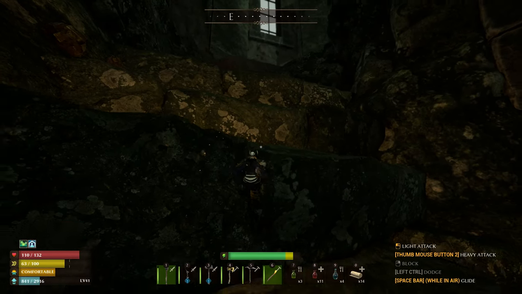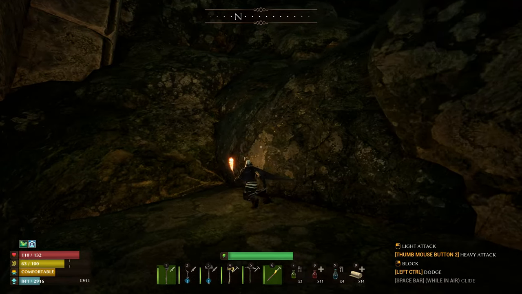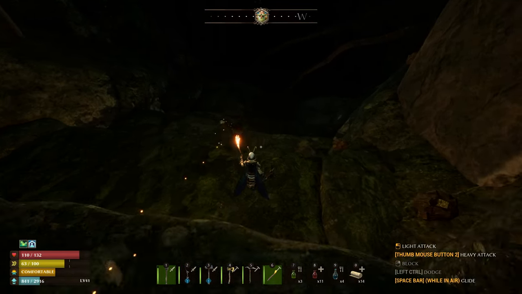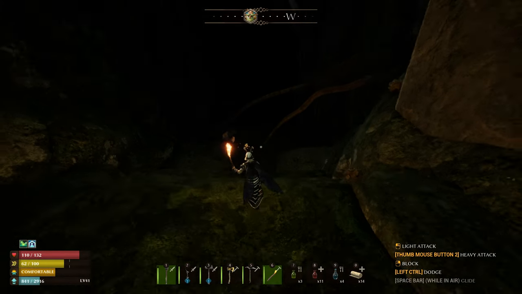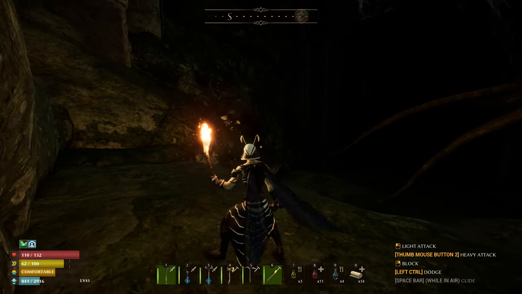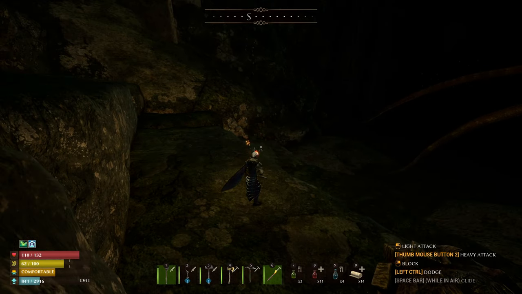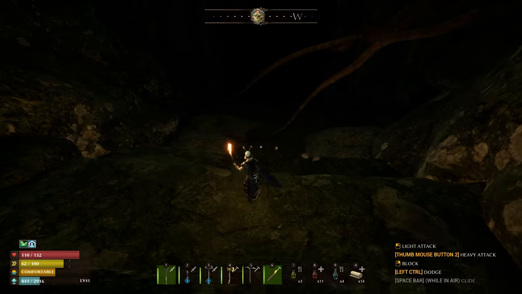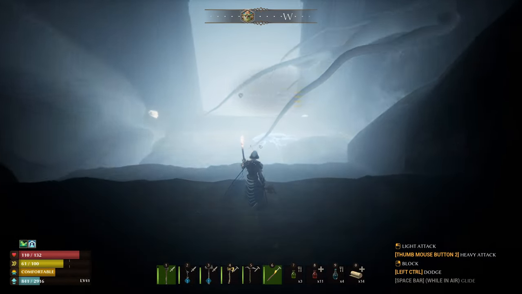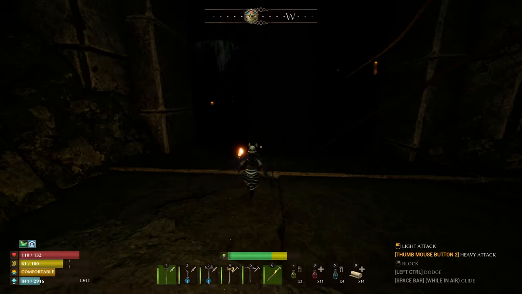Please say I can get back up here. Okay, I should be able to manage my way up there somehow. Great. Cobwebs. Is that a stag? Shit, it is a stag. Yep, that's a stag. Just avoid him. Candles? Candles are good.